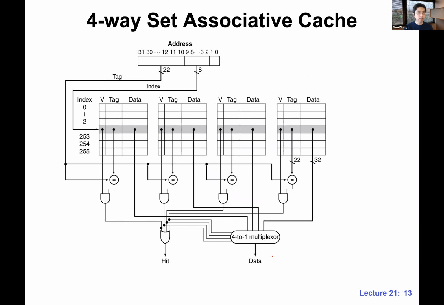All right, let's look at the concrete example. In this case, we have a 4-way set-associative cache. Hopefully you can see the breakdown of this full memory address. Over here, we have 32 bits, so this is the full memory address. And we have 4 ways. We have 8 bits for index. What does this mean? How many sets do we have? We have 8 bits for indexing the cache sets. How many sets do we have?